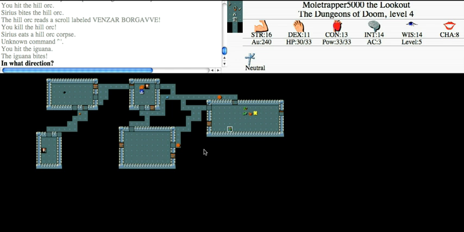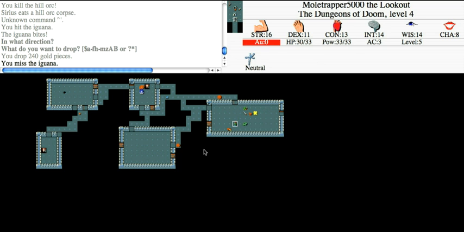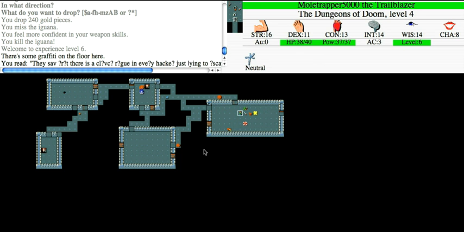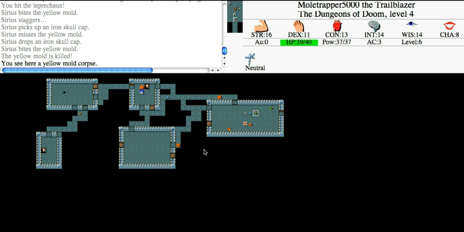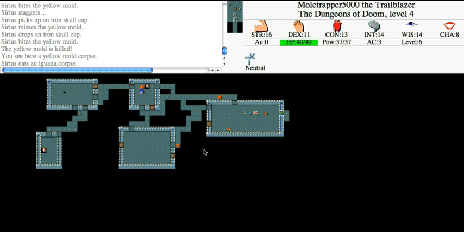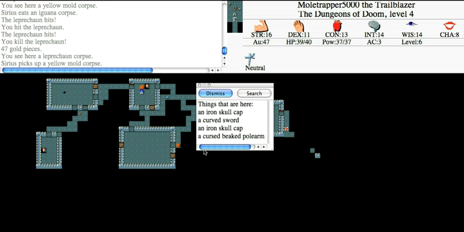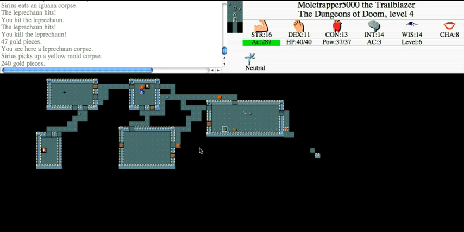What I'm going to do actually right now is drop all my gold over here. The reason for that is because once that leprechaun wakes up, if I have any gold, he will steal it and then teleport away. If I don't have gold, he will just run away, and I can chase him down, take his money. Mine. Okay. Nice. Then I can go back and pick my gold up again.